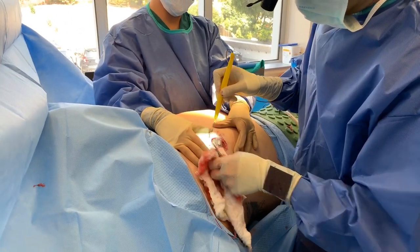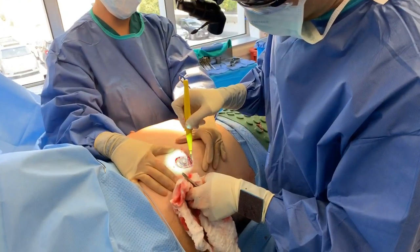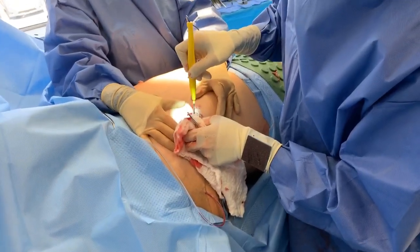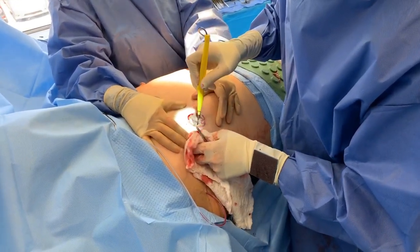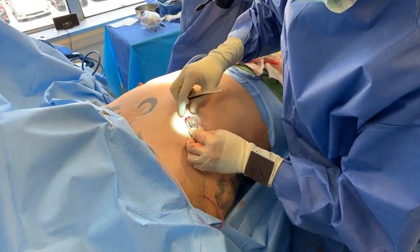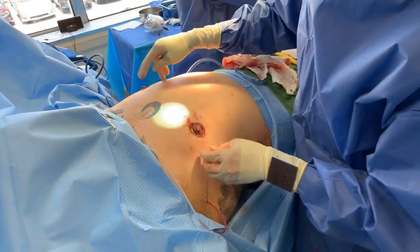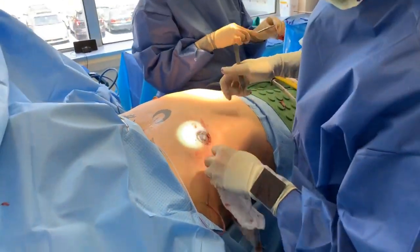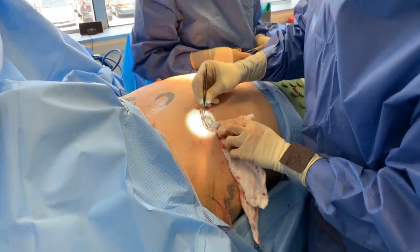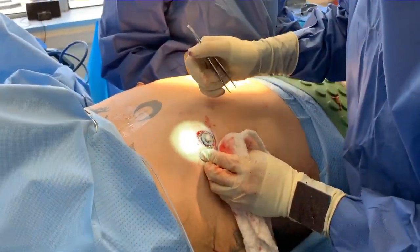Did you see that shrinkage happening as I'm starting to cauterize this? Question: will he have inverted nipples after? He won't. It looks a little inverted now after pulling on it in a weird way, but after I sew this together and let go, the nipple is going to stay appropriate. This is going to take him from looking like that to actually looking very masculine — compared to the other side, which is still oversized and puffy. You can see as it starts to come together it creates a nice counterbalance.